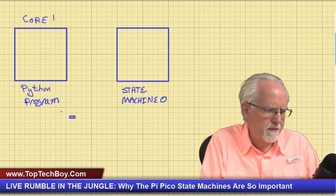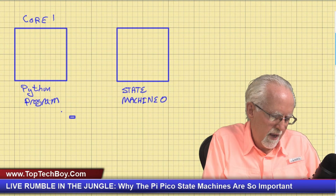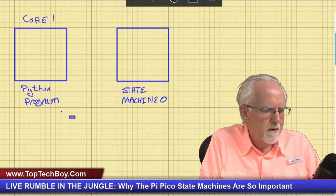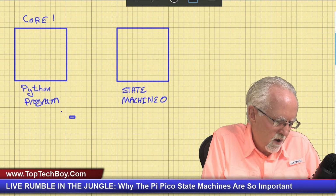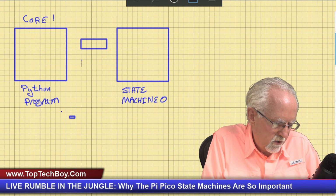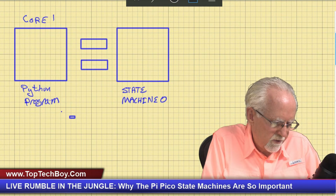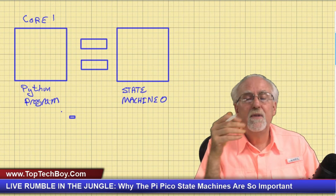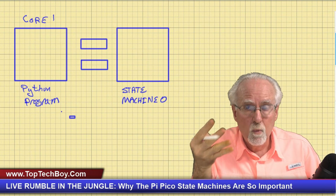Now, how do these things talk to each other? How does my Python program talk to my state machine? Well, there are two first in, first out registers. And each register has the ability to hold 4 words.